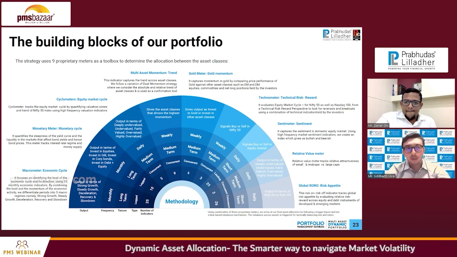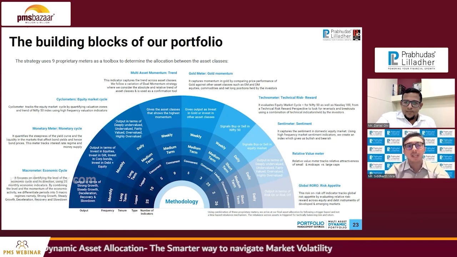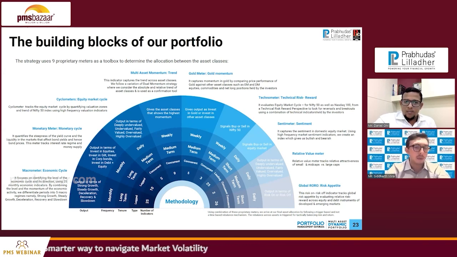The next factor, which is extremely important, is the monetary cycle, because the monetary cycle gives us a view on the interest rate regime, the liquidity, and the broad money supply in financial markets. And as we all know from experience and data, liquidity and interest rate regimes have a significant impact on the performance of the different asset classes.